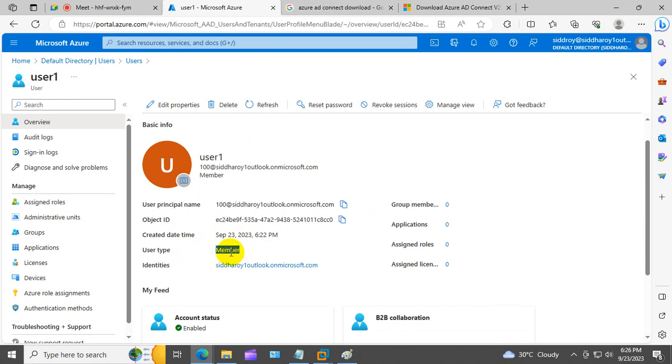User type member. Yes. These are all on-premises user symbols. The user type has to be member. So if it is on-premises and has been synced, then the user type would be member. Okay.